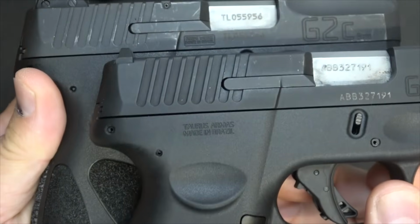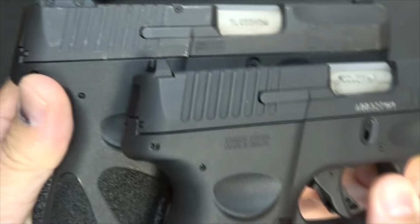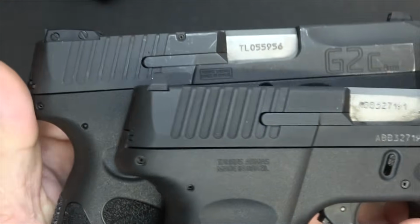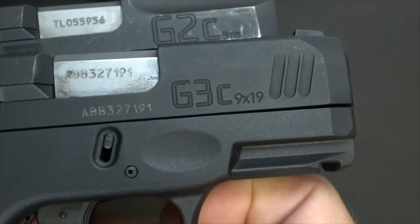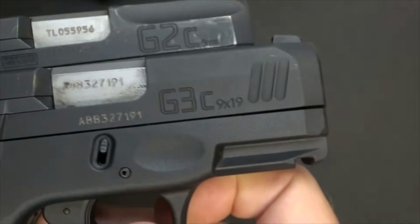Now the serrations are definitely deeper on the G3. I mean, they've enhanced that, a little bit shallow on the G2c. Then we have our front cocking serrations again that are abbreviated, but they're still pretty deep.